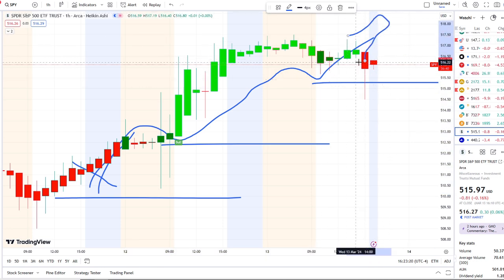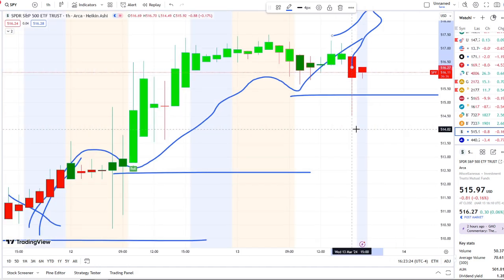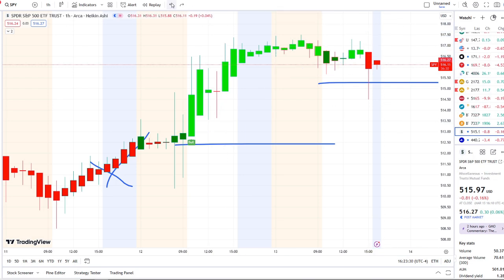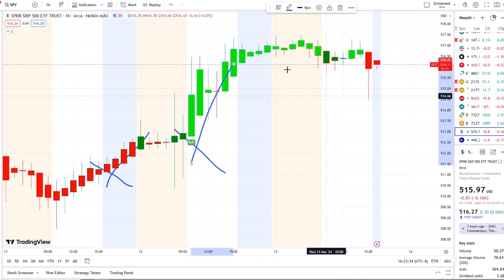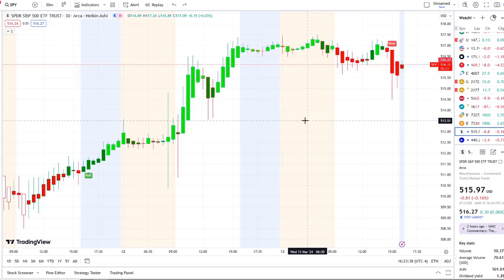Lots of volatility here when we zoom in into today's trading day, but no bear indicator just yet, right? Only red bars, and that's something I'm going to be watching going into tomorrow and the rest of these after hours. Will this bull indicator get canceled with a possible bear indicator in the process?